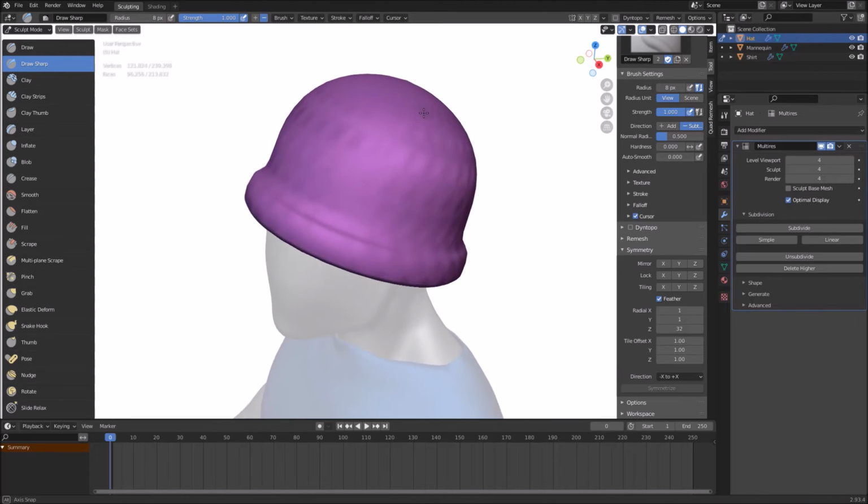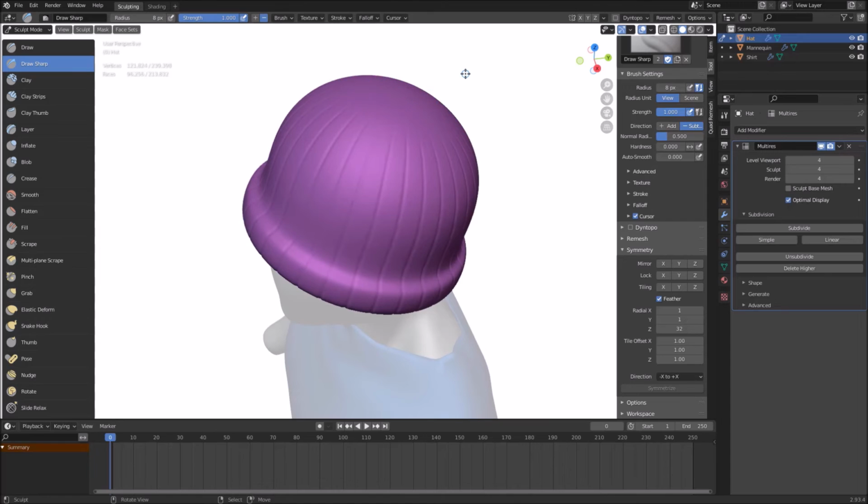Now you may notice that the hat becomes blurry while we're orbiting around it. This is because the base mesh has very few polygons, and we have 4 levels of subdivision in sculpt mode. This amount of subdivision can make it difficult for your computer to show the high-resolution mesh while orbiting. So Blender has included an optimization called Fast Navigate, which toggles down to a lower level of subdivision while we're orbiting around the sculpture. But we don't really need it in this case, and it's just causing a visual distraction.